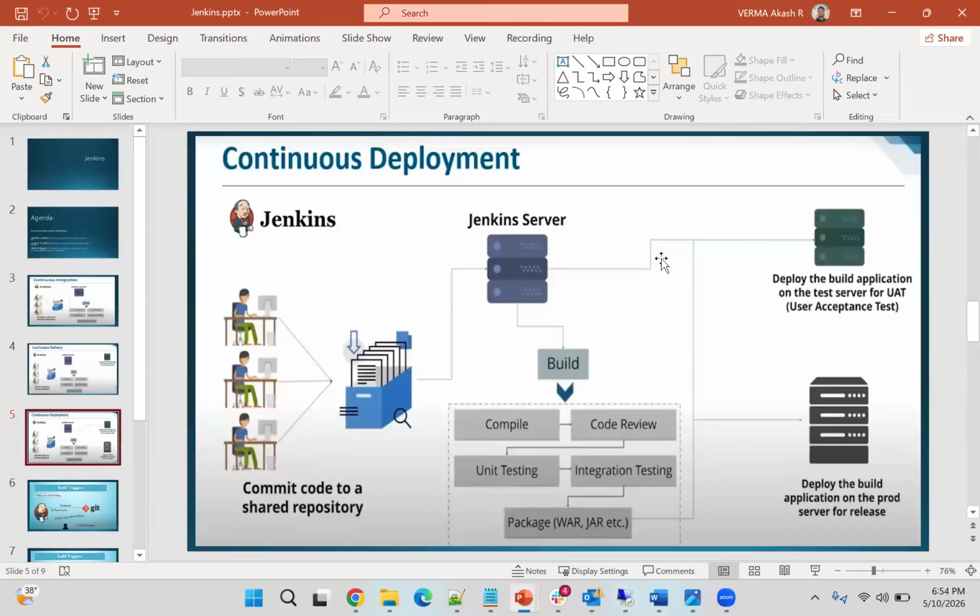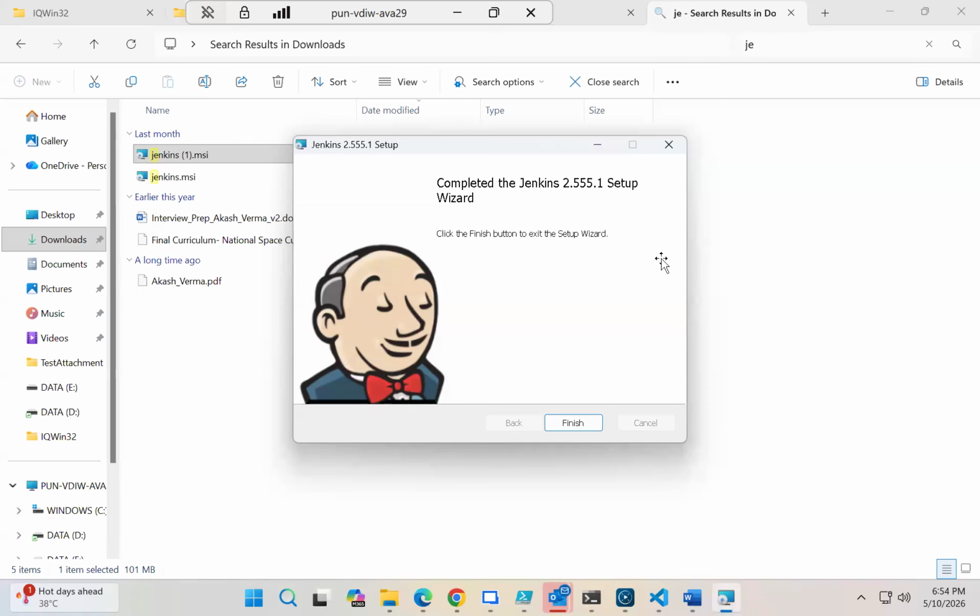So in this way, whatever the companies, 60 to 70% of companies use this Jenkins. Every day their first task is to go to Jenkins and look into all the builds, whether all the builds passed or failed. If it is passed, that's all good. But if it is failed, you need to investigate.